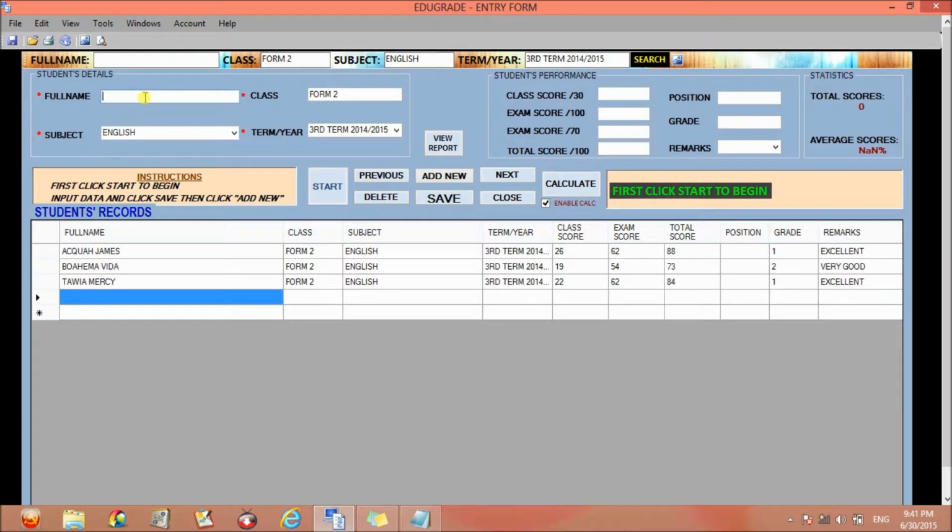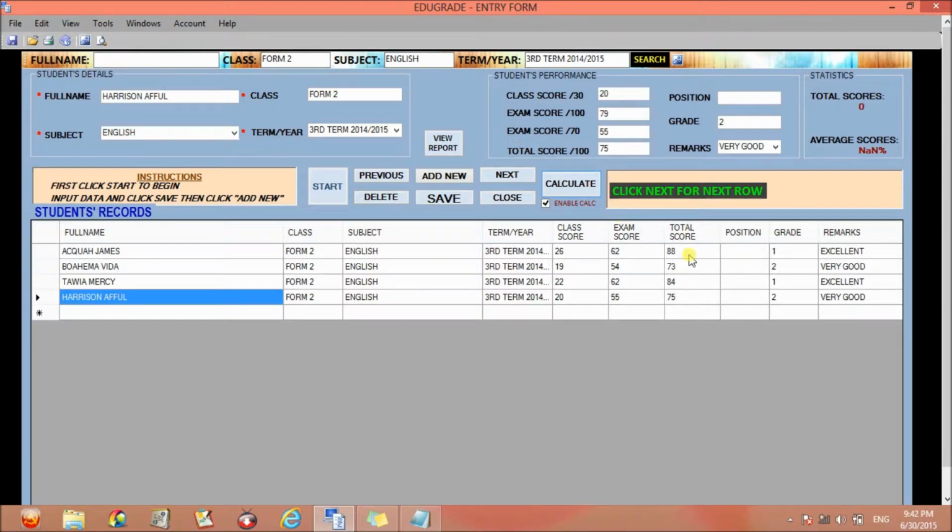Harrison Apple, 20 and an exam score of 79. You click calculate. Now after adding them all, you save them. Control S. Your data has been saved. Once again, insist on it.